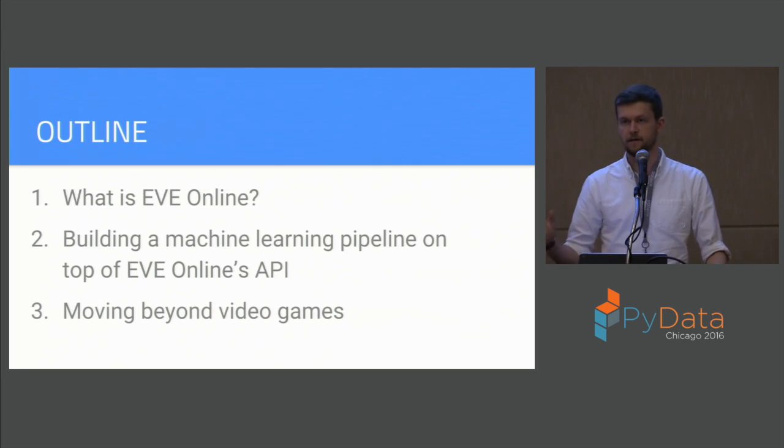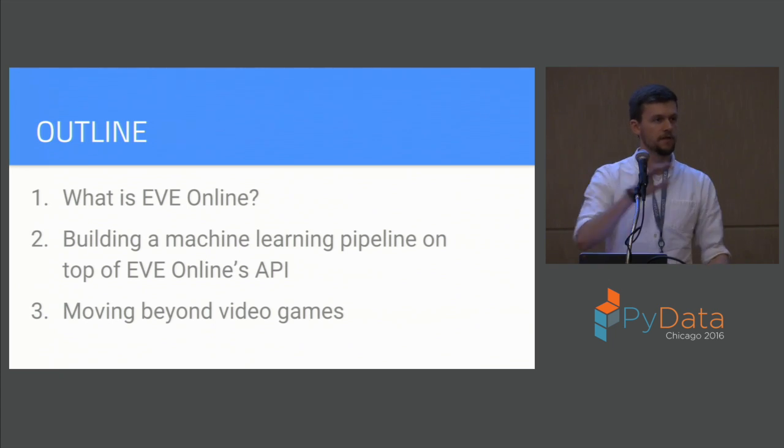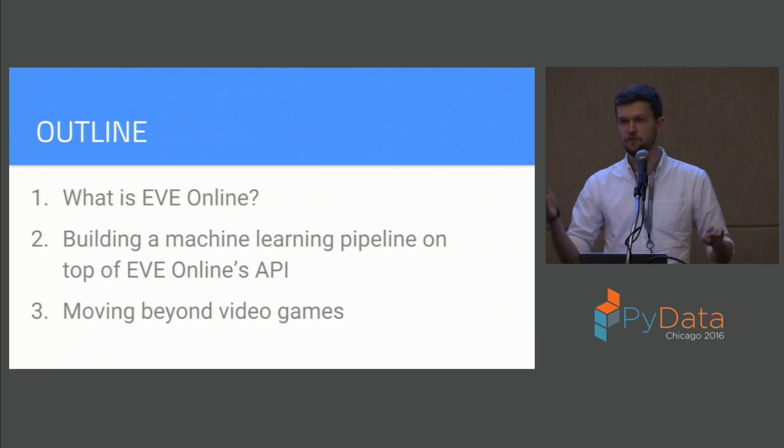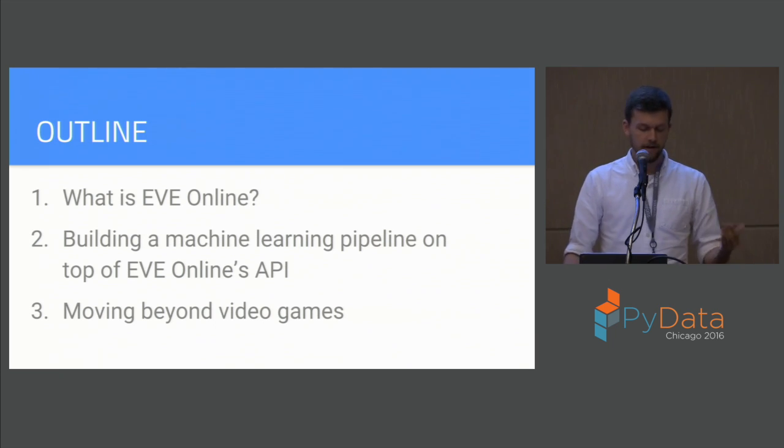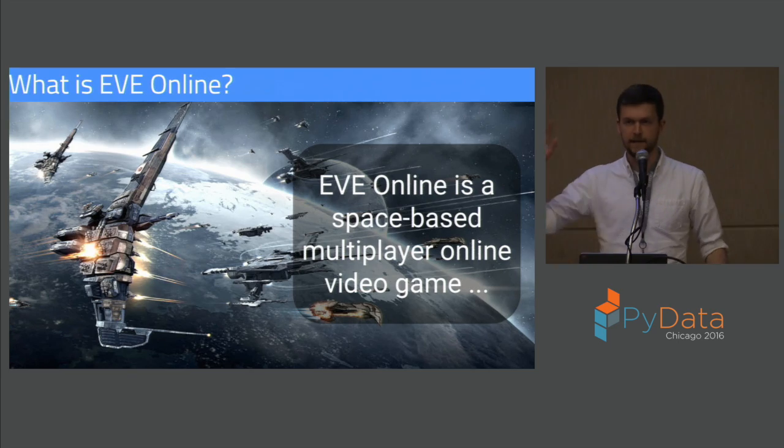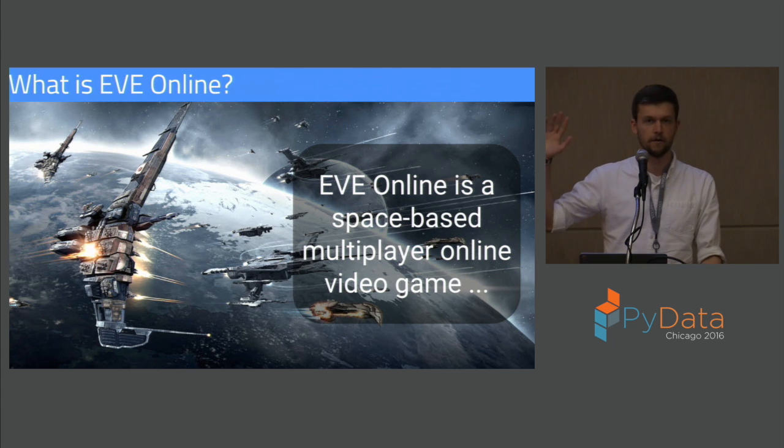This is how we're going to get there. First, I'm going to give a little background on EVE Online, which is the video game that this is all built on top of. And then next, I'm going to walk through the pipeline that I built to do this high-frequency trading in this video game. And then finally, at the very end, I'll very briefly touch on how you can take this and move it beyond video games.